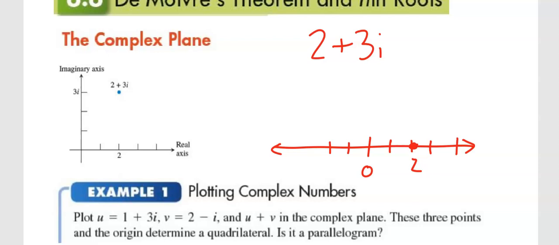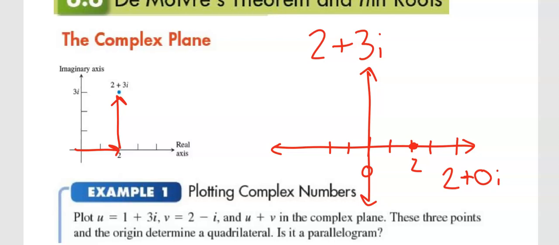I got a question for you. Did you realize that you were dealing with 2 plus 0i? And the answer is no, you didn't realize that. I mean, you're in elementary school. We just had to put dots on the number line. Well, that was the real axis. The imaginary axis runs through the origin, which is indicated in the picture on the left. So 2 plus 3i is really going 2 units to the right and 3 units up. And there it is. That's the 2 plus 3i. That number sits off the real axis.